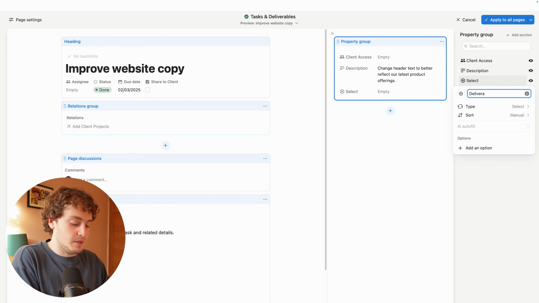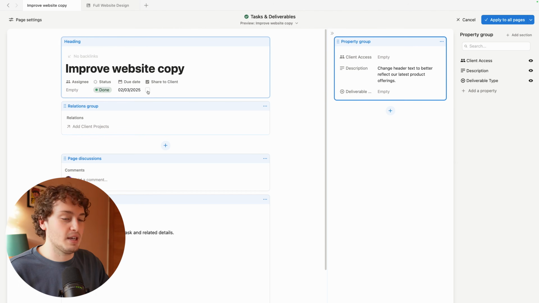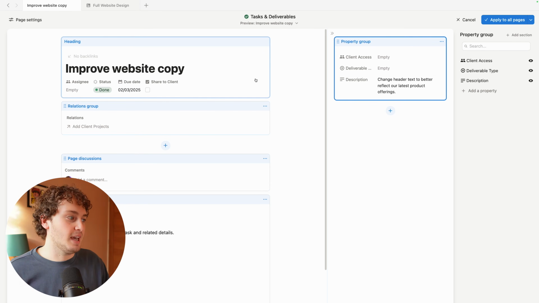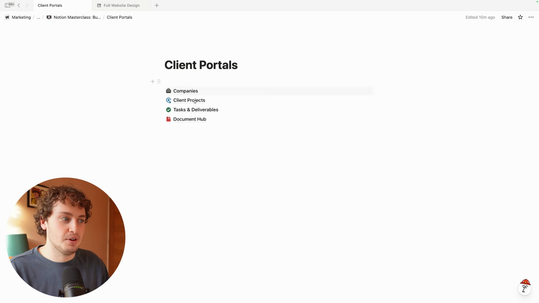This is also going to be used later so that we can have all of our deliverables be shared with the client automatically, rather than having to check the share to client checkbox every single time, because it typically is the case that if it's a deliverable, we need to share it to the client so we can get approval from them. Again, inside Agency HQ, we have a number of more properties for this. We have more time tracking, we have properties to have recurring tasks, but for this setup, this is the bare bones that we need to continue on. So we'll hit apply to all and go to our final database.